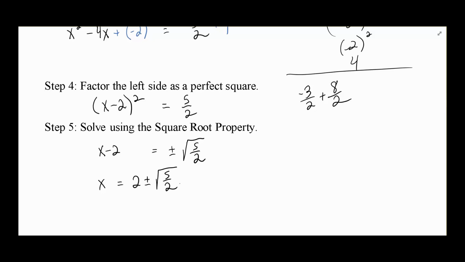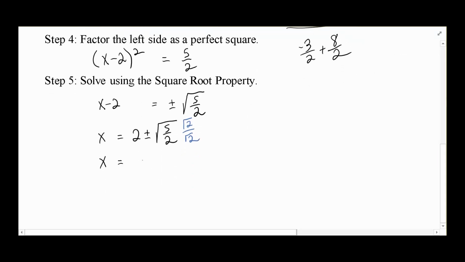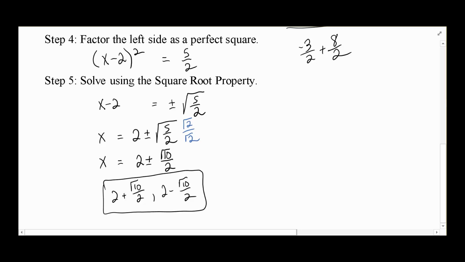We learned last unit that we need to rationalize denominators. So we can't have the square root of 2 in the bottom, and so instead we need to rationalize by multiplying by root 2 over root 2. So we got 2 plus or minus the square root of 10 on the top and 2 on the bottom. And in our homework system, we're going to have 2 plus root 10 over 2 and 2 minus root 10 over 2. But again, we need to rationalize denominators if you have a radical in the bottom.